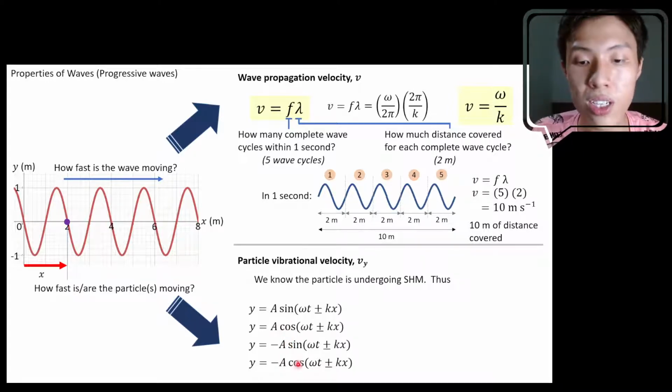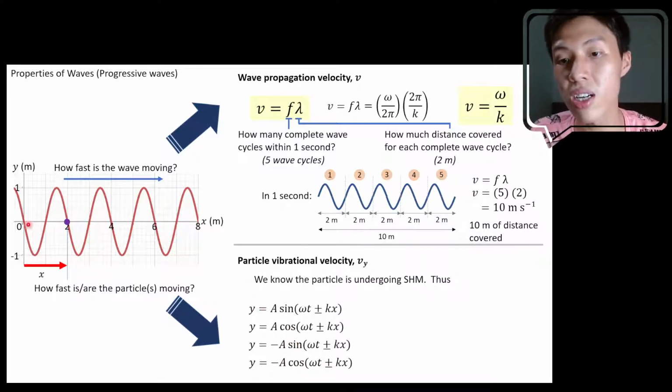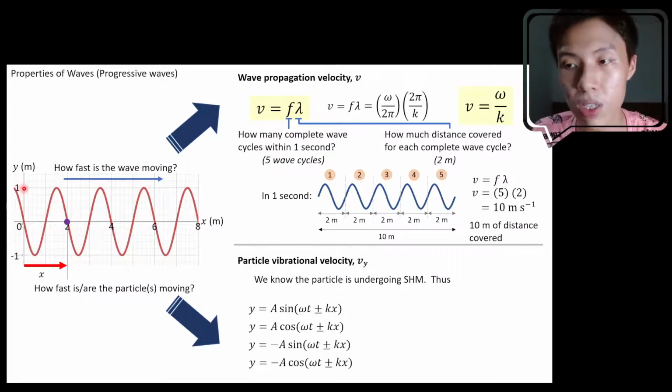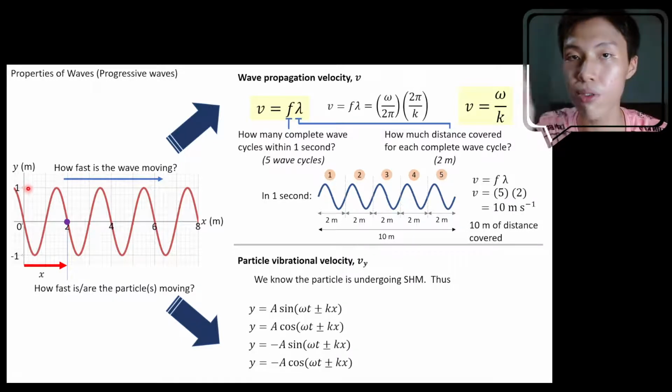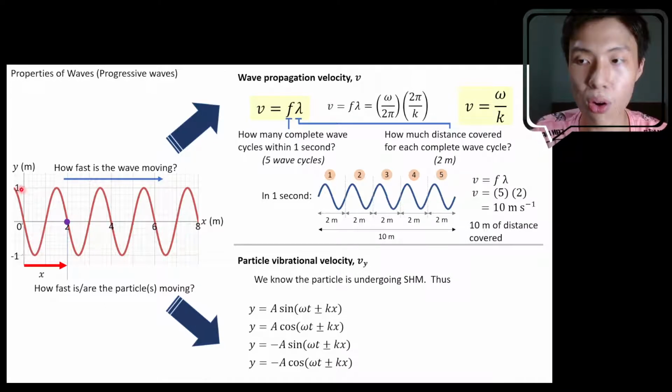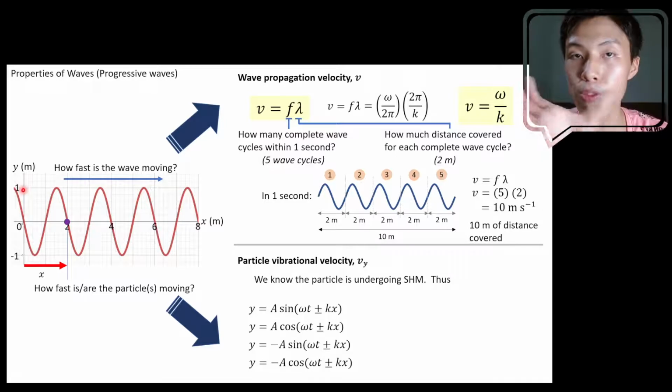Okay, for cos and negative cos it is much easier. If at x equals 0, your wave starts from the positive maximum displacement, then it's definitely a positive cos. Because no matter whether your wave travels to the left or to the right, your particle will also trace out a cos graph. Okay, if the wave moves to the left, you get a cos graph. If the wave moves to the right, you also get a cos graph if your wave starts from the amplitude over here. Of course, it's the same thing.